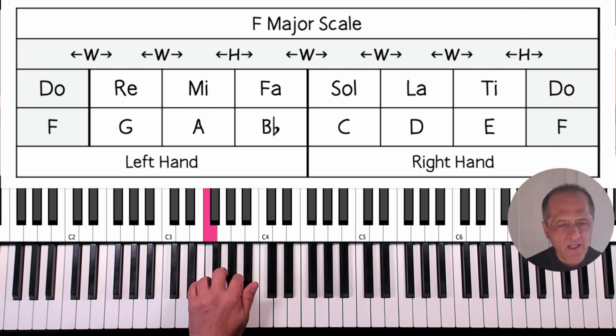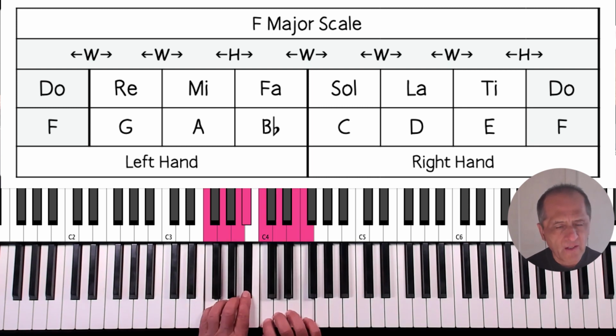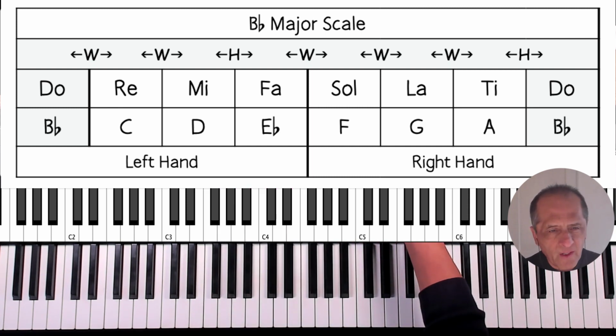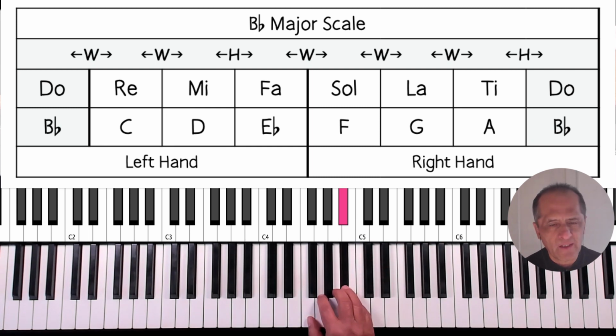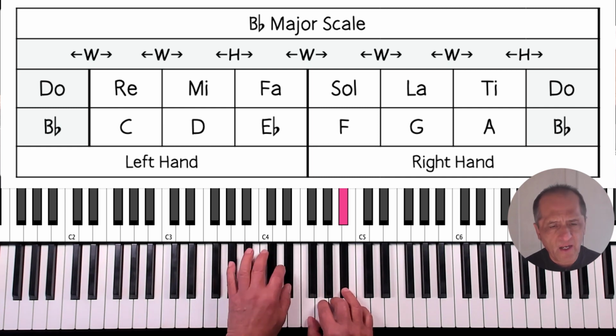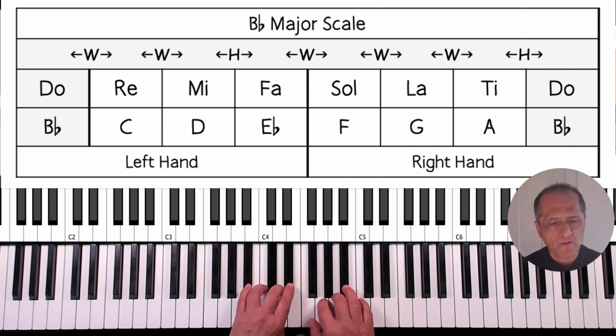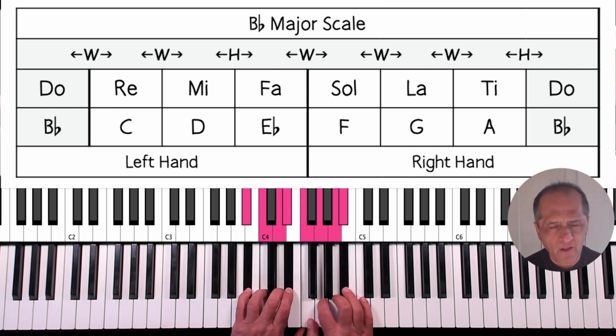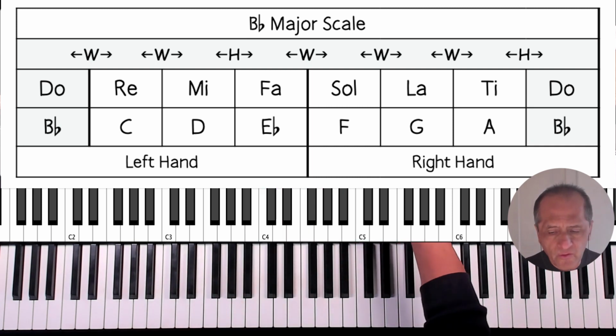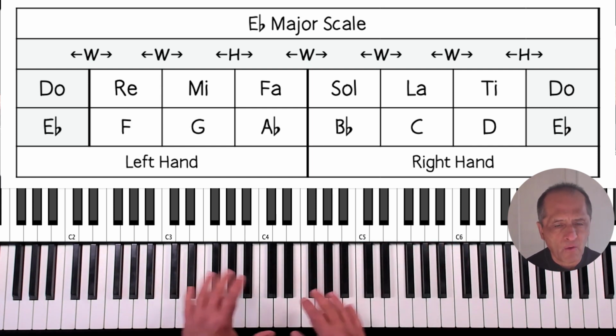Do, re, mi, fa, right hand, sol, la, ti, do, together. And we play and we rest. Why do we rest? Because we're memorizing the shape of the scale. Let's do a B flat, descending. Do, ti, la, sol, left hand, fa, mi, re, do, together. Yes, all the notes that we sang were correct. This also helps our ability to connect our musical thoughts with our hands.